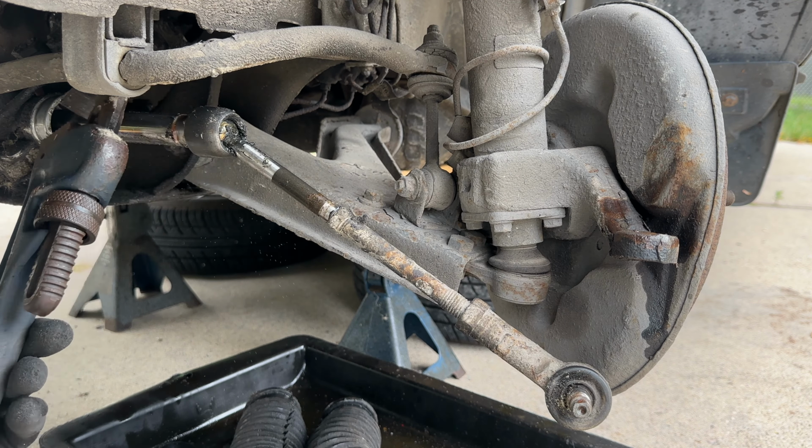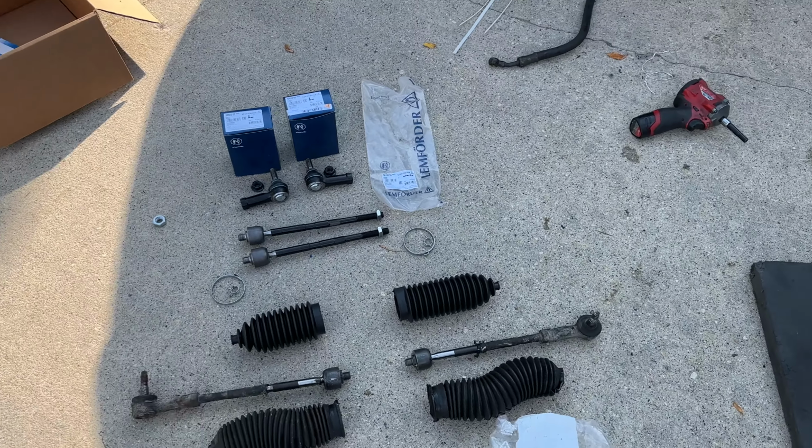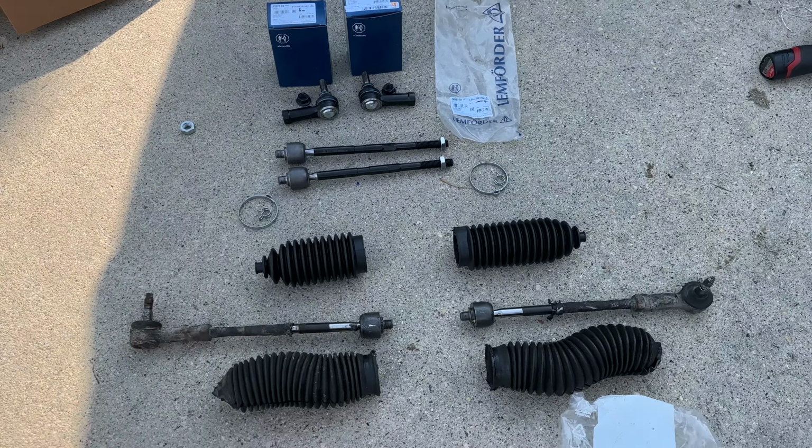In the next screenshot, I'm gonna show you how to tell if your rack is CAM or ZF. There are two types of racks, and as you can see on the left, I have a CAM rack since it has a small opening on the boot, the outer side. The ZF rack has a wide opening on the outer boot. Let me show you the kit that I got.